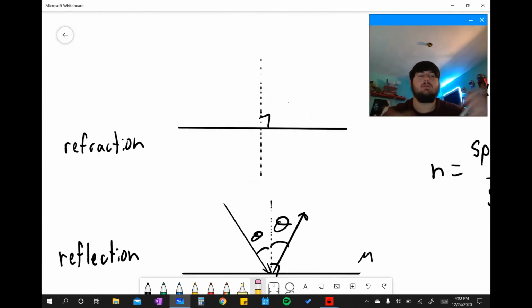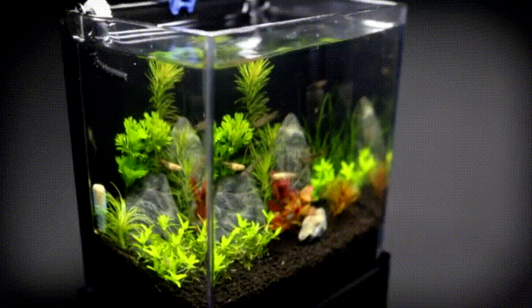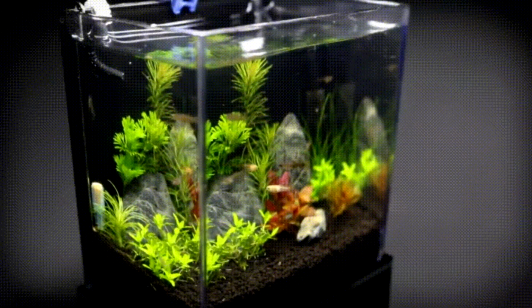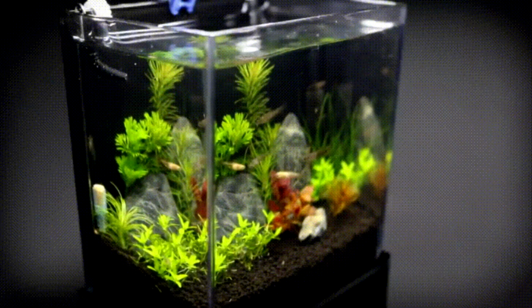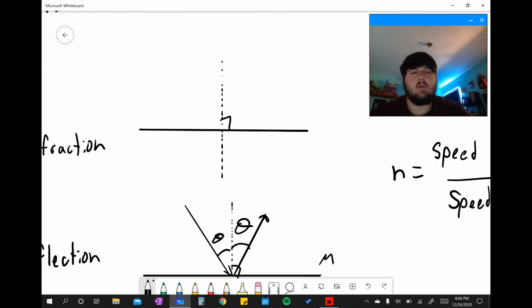Alright, refraction. What is refraction? Refraction is the bending of light through a material. Sometimes when you look at a fish in a fish tank, like at the 90-degree corner of a fish tank where the two sides are coming at you, the fish look really weird. Sometimes they look bigger or smaller, sometimes they look hidden. That's because of refraction. We'll say this surface 1 right here is air, and we'll say this is water.